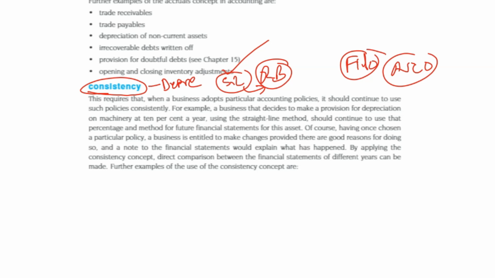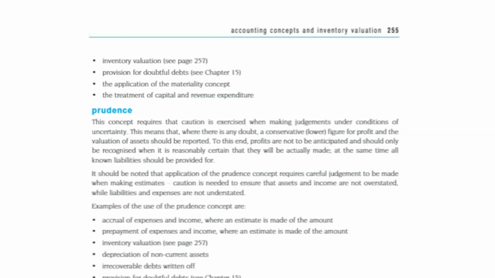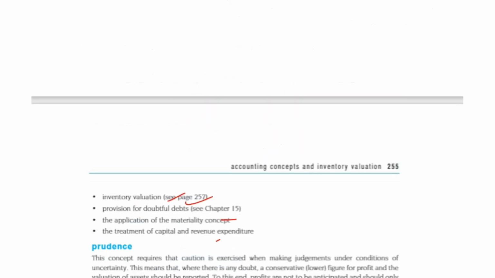Yes, you can have a good reason. For example, your assets have been non-current assets like a building or furniture heavily, so you've been using straight line. Now you have more machineries. Machineries are used heavily in the first few years and less in the later years. So then you can change it to the reducing balance method. Well, there are quite a few examples like inventory, doubtful debt. These are relevant examples of your consistency and accruals.